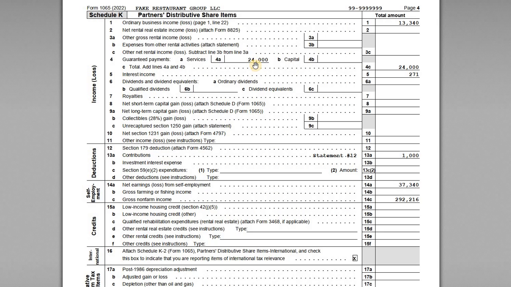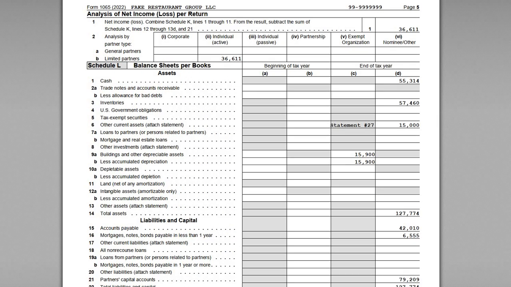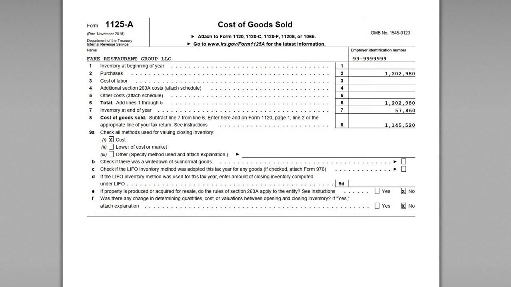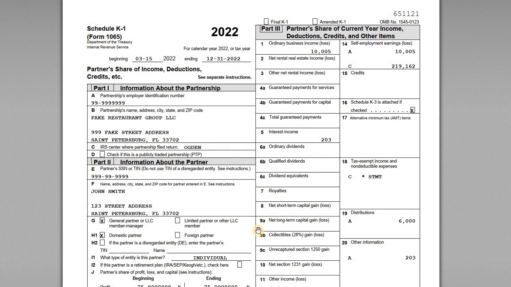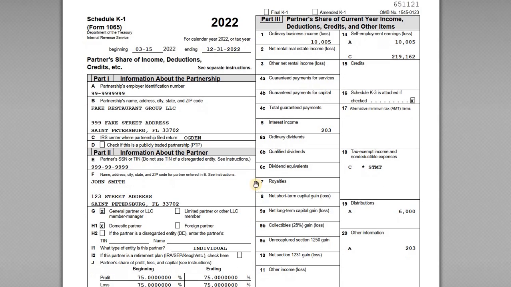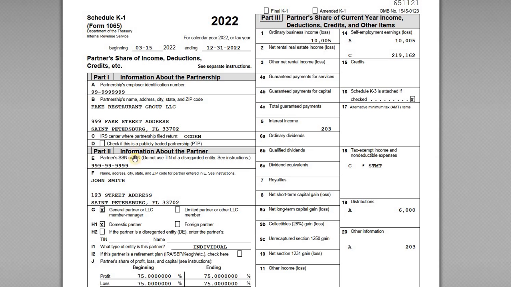And the partner that earned it, when they report this income on their tax return, it's going to be subject to income taxes. So the $24,000 there, remember, that was paid only to Jane because she's the only one working for the company, or rather working for the company in exchange for the guaranteed payments, right? John was working kind of high level, but he wasn't getting guaranteed payments. So I'll take a look at the K-1s here very quickly to show you what I mean.